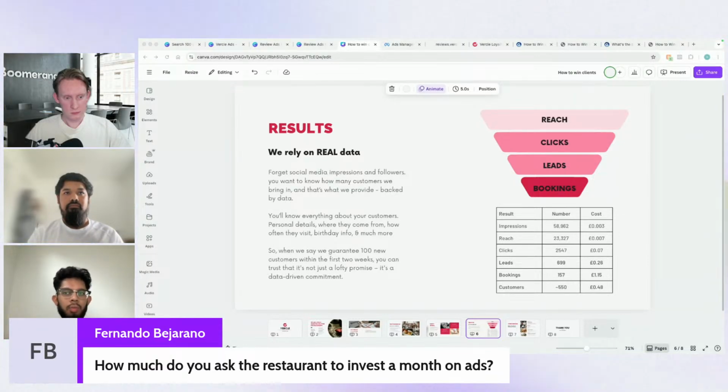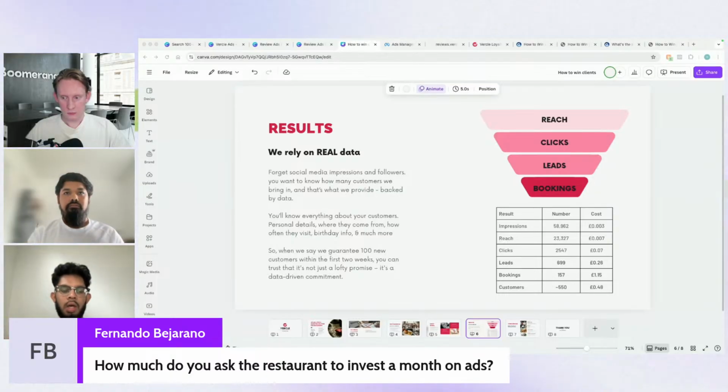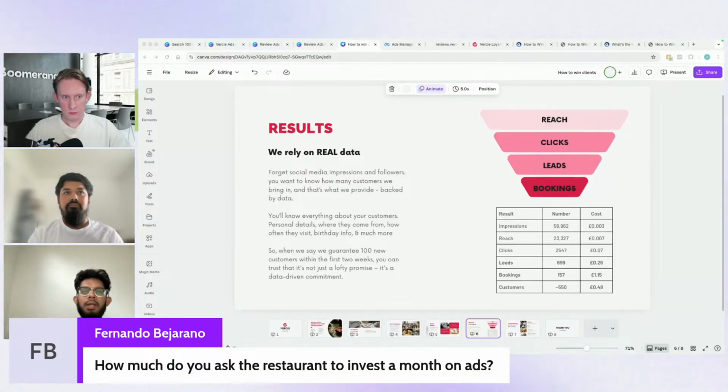Obviously, they can spend more, maybe £10 to £15 a day, or if they want to spend less. But we generally recommend about £10 a day is a sweet spot where you'll see enough results to start seeing a difference. So it's not major amounts. We're not saying, oh, we need $500 a month straight away, or a $1,000 ad budget. We're literally saying, and breaking it down per day is really important, £10 or $10 per day. And whatever you pay in ads, you'll get that in return, essentially.